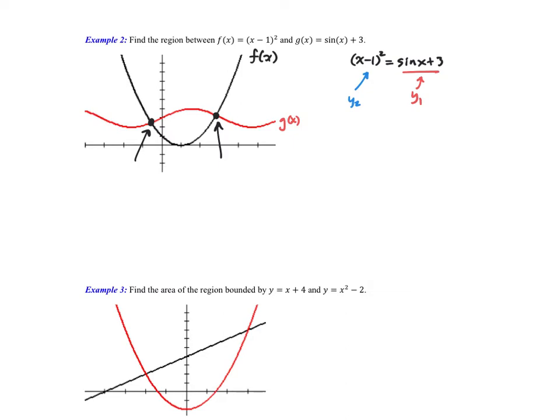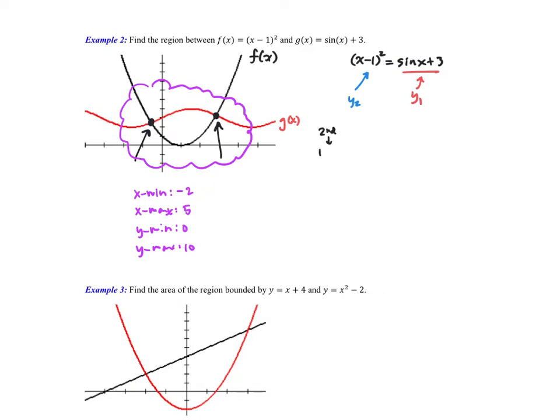Just a few things as you're working through this. As you're finding these points of intersection, you want to make sure you've got a nice window where you can see the points of intersection. I think in my window I went x min of -2, x max of 5, and then y min of 0 and y max of 10, I think it was, and I could see this portion of the graph clearly. Now what you want to do is find the points of intersection. So press second, trace, and then go to the intersect option. I want to find the 2 points.